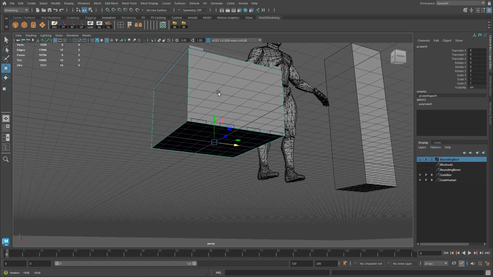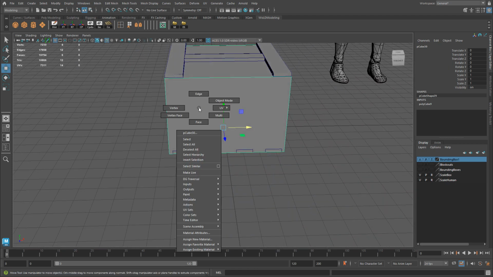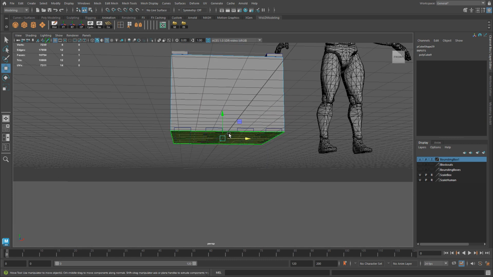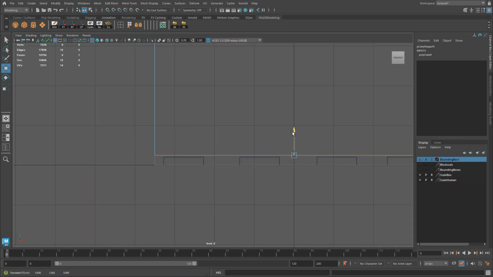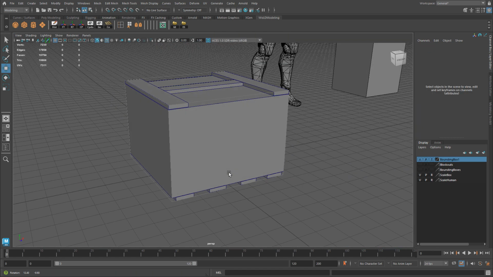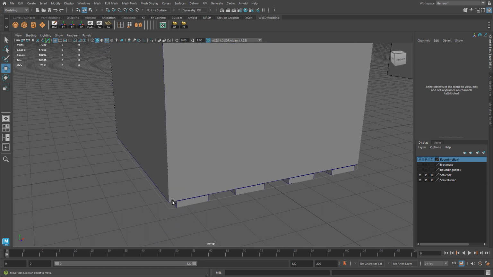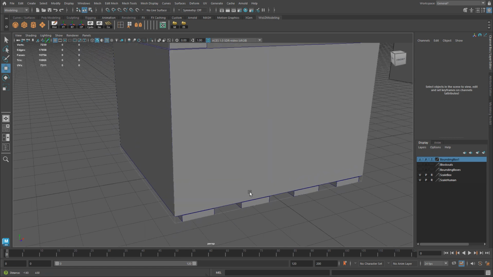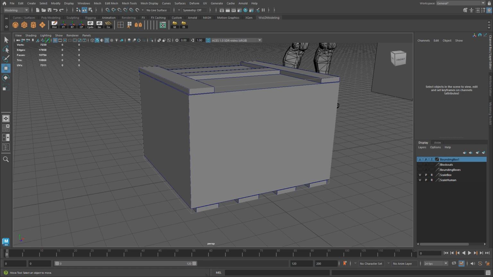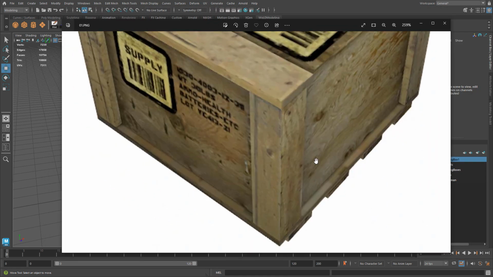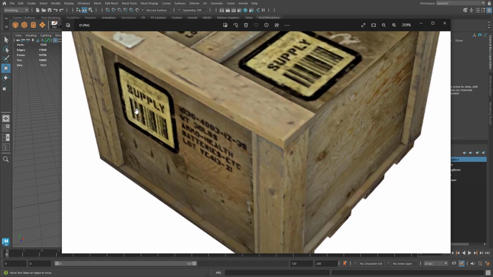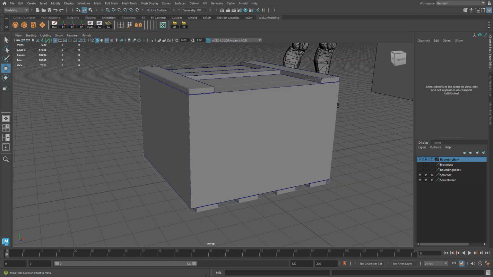So now I have the bottom portion for the planks. Let's adjust this face and just move it up like so. Next, let's position another piece of 2 centimeter, 2 unit in height for the bottom portion, which is going to be this portion right here. So I like that little detailed lip that it has. And then we have the inner portion. So that's what I want to introduce.